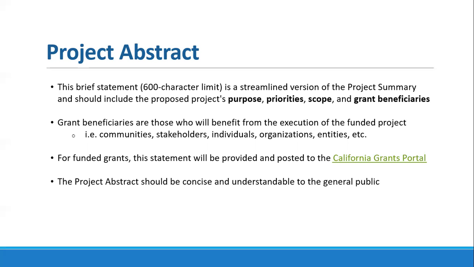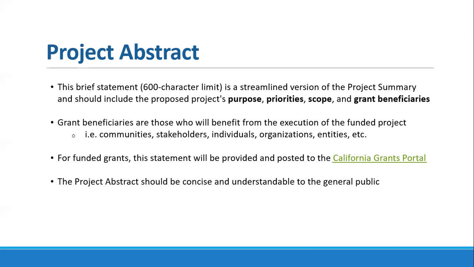This statement for any funded projects is what gets posted to our partner website at the California Grants Portal, which some of you may have found out about our program through. And this is a really important tool for us to spread the word about which projects were funded and what exactly they do. So the project abstract becomes pretty important.